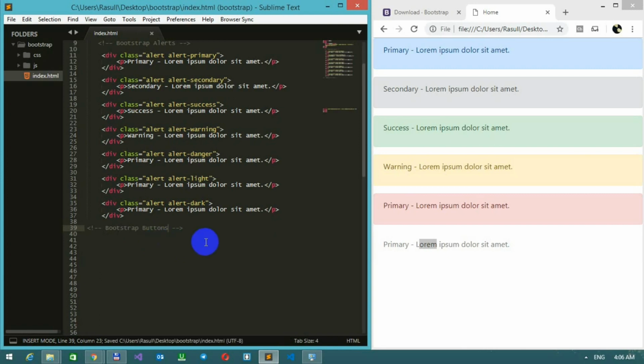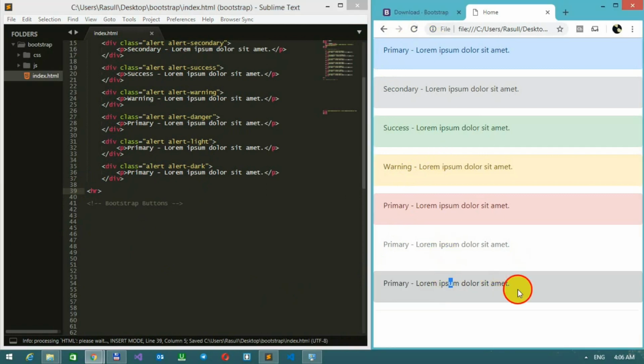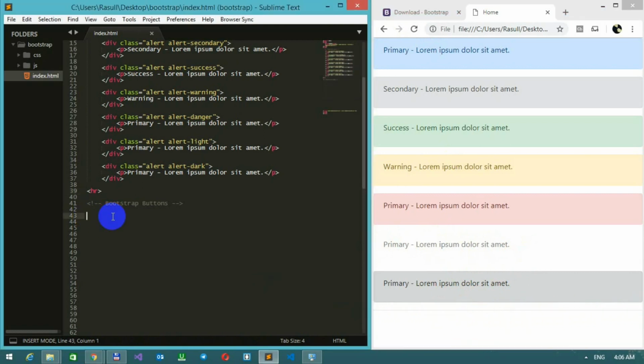Let me give some space here. So we have light and dark, and here a line to differentiate between buttons and alerts.